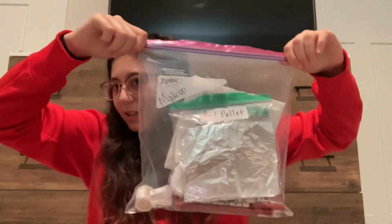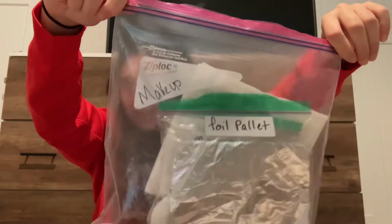Moving on to the last and final portion of the exam, the makeup portion. So get you a gallon-sized bag labeled makeup. You already know the drill by now. Get a gallon-sized bag. Anyways, there's also little bags in the big bag.